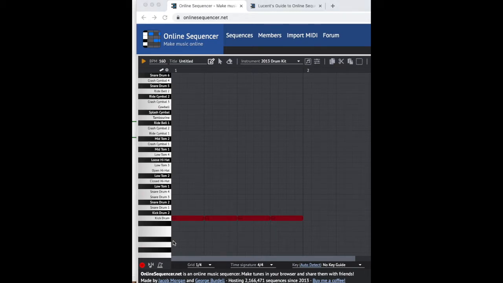So again, the downbeat is the first beat of each measure. So I might accent the downbeat of this measure by putting, let's say, another hit right at the beginning. So when we hear this loop, now we'll hear this bell sound at the beginning of the measure, and that'll help us hear the 4 beats as a group, a measure of 4/4.